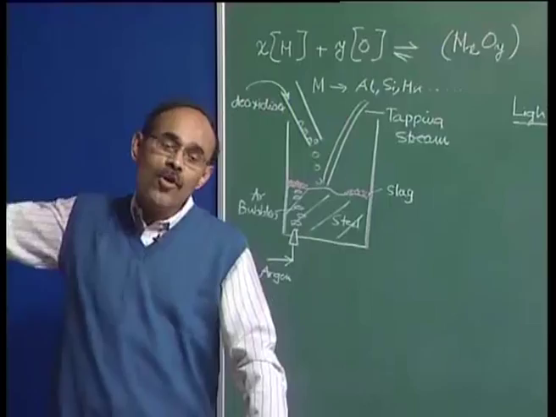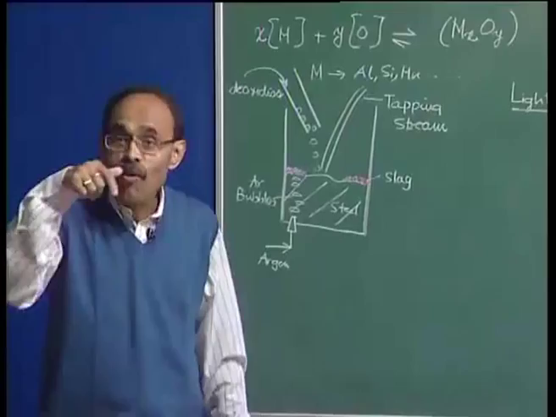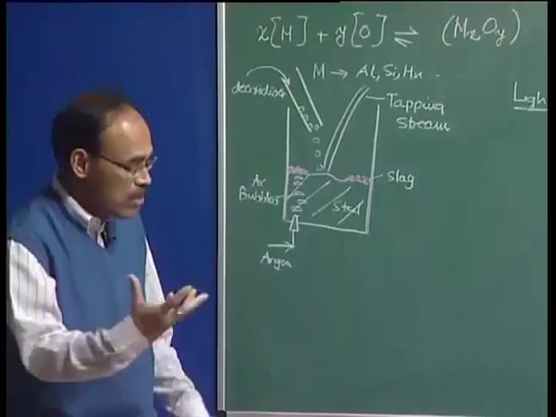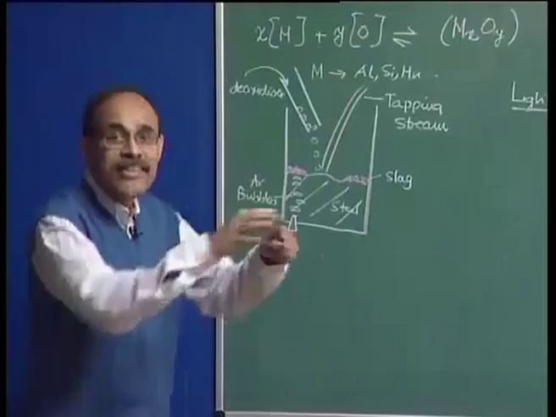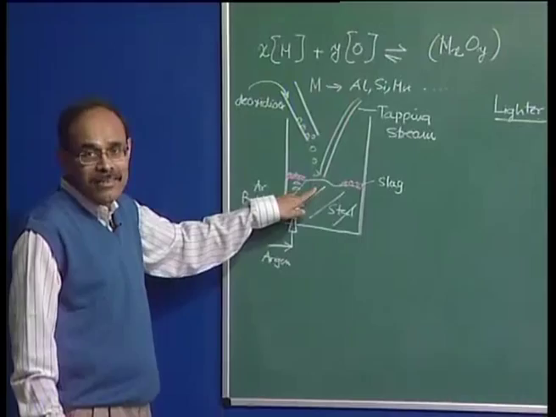Suppose you force a ball with extreme speed onto the surface of water in a swimming pool, what do you see? The ball does not really penetrate much, because the density of the ball is substantially smaller than the density of the bulk water itself. So, even though the deoxidizer element is falling from a height of 3 to 4 meters in a typical steel melt shop, these deoxidizer elements are going to hardly go subsurface.